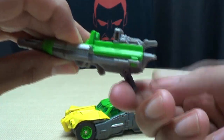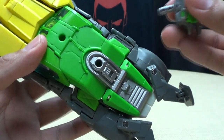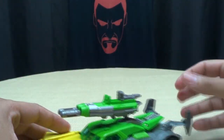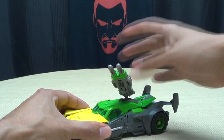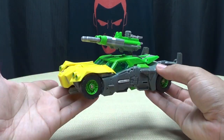As you can see here, the handle is actually on a hinge. You're just going to take it and plug it into that port right here on the roof. There you go. Now you can have it rotating and angle it up as you please. So, there you have all your weapon storage.